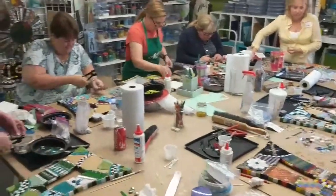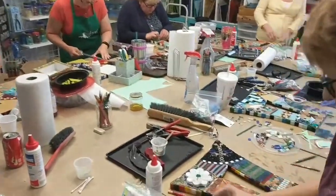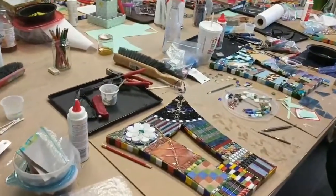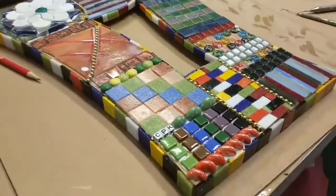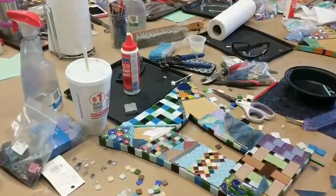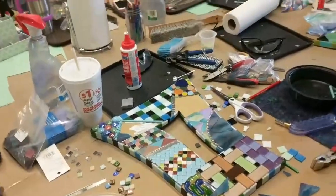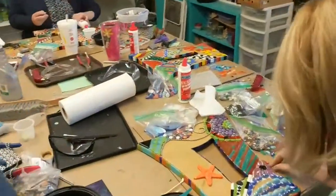This is day 2 of Funky Mirror Workshop, and of course, star student Chris here is the first one finished. Ta-da! And we're loving it. I love how she put her initials on there. It's really cool. Okay, Karen, I'm sneaking a peek at yours. Almost finished. Elaine, working hard. Gorgeous.